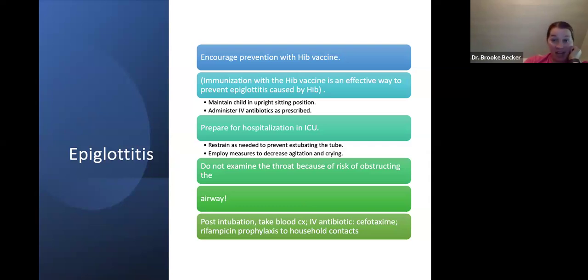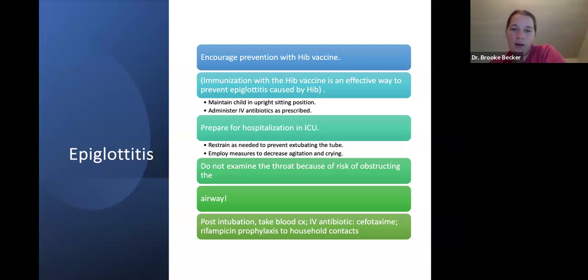But if they haven't been vaccinated, which like we talked about during vaccines, a lot of times this is becoming more prevalent now, since there's not such a good herd immunity from a lot of vaccines any longer. These kids will start to see this happening more often. So IV antibiotics, having the kiddos sit in an upright position, these kids will go to the ICU. Okay.